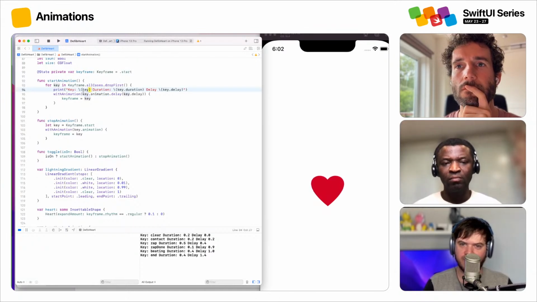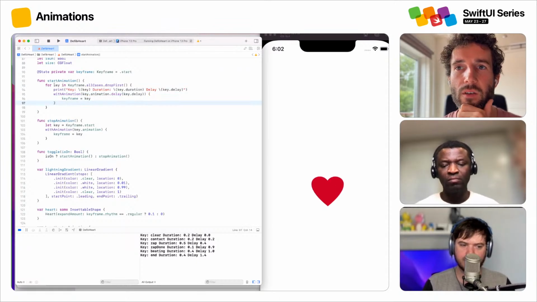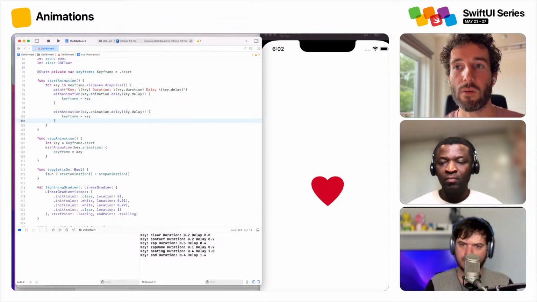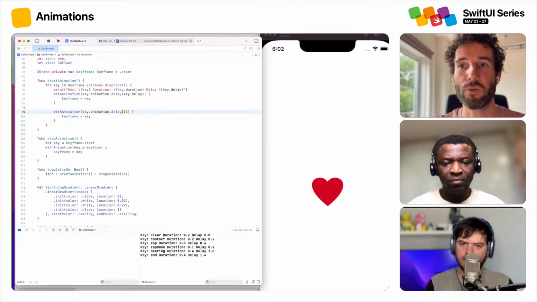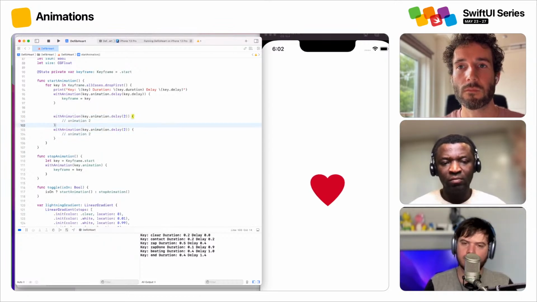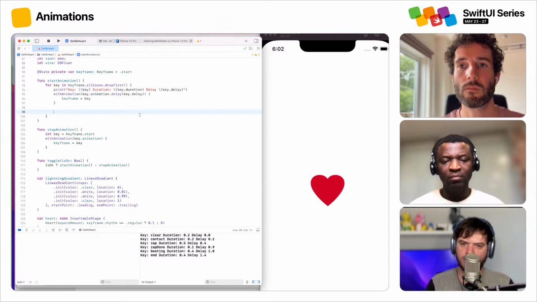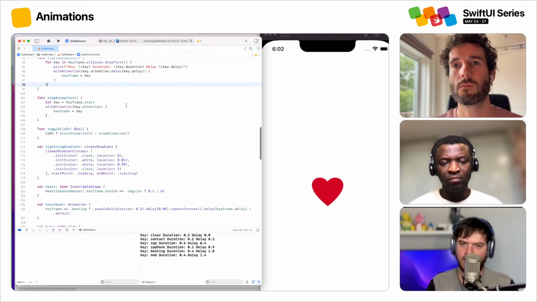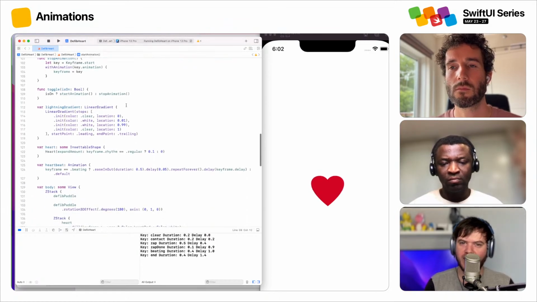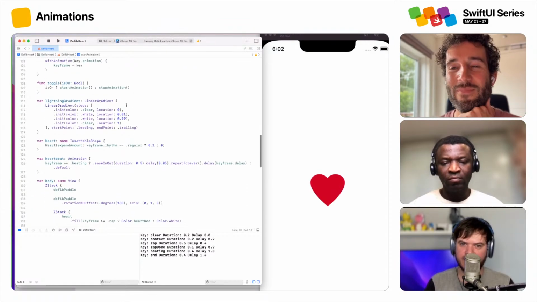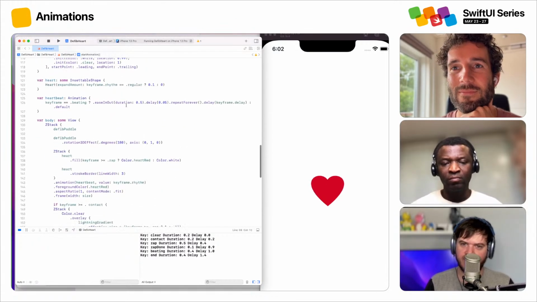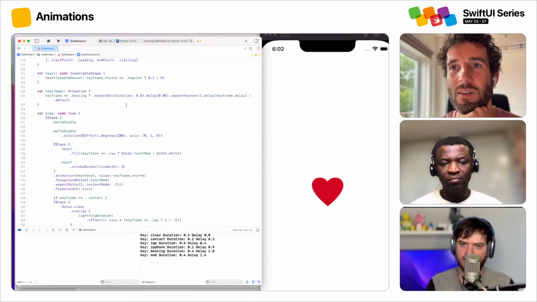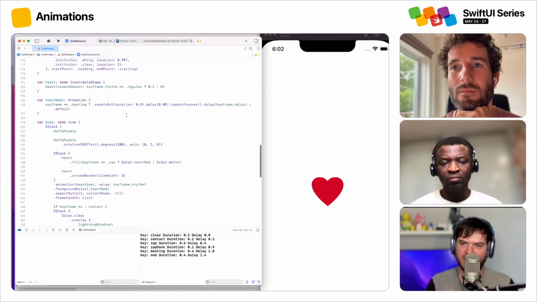The for loop in there is the magic, basically. Because it's like a cleaner way of saying, okay, after 2 seconds, do animation two, right? Yeah, it's basically a way to abstract that. Really clever solution, and something that hopefully we get like a native way to do this. But I mean, this works and it's perfectly fine. I don't see any problem with this. It's just quite a bit of work, basically.